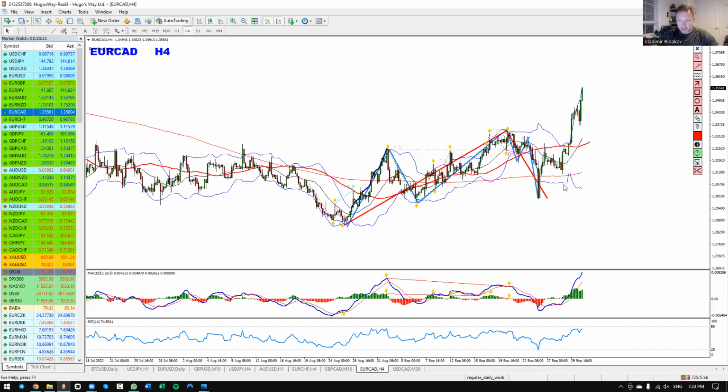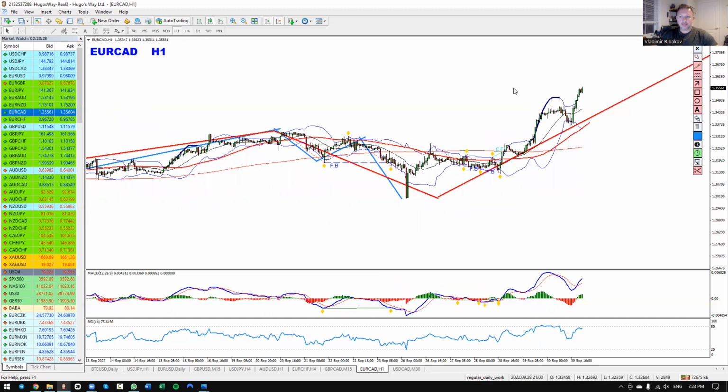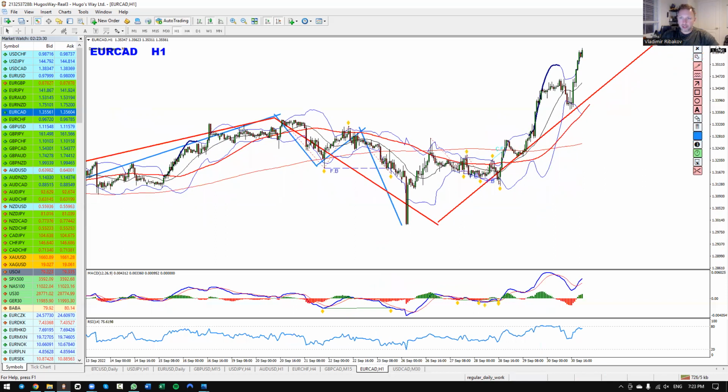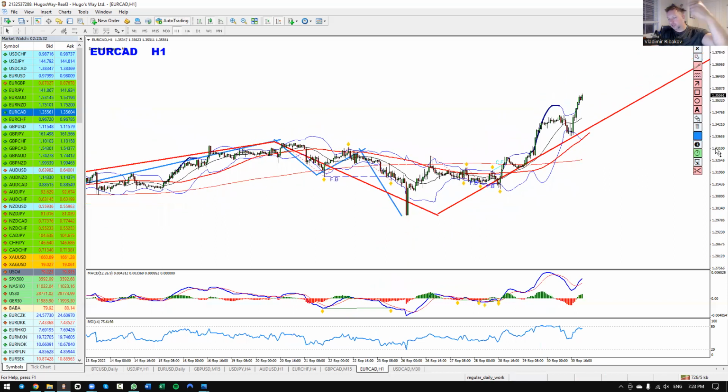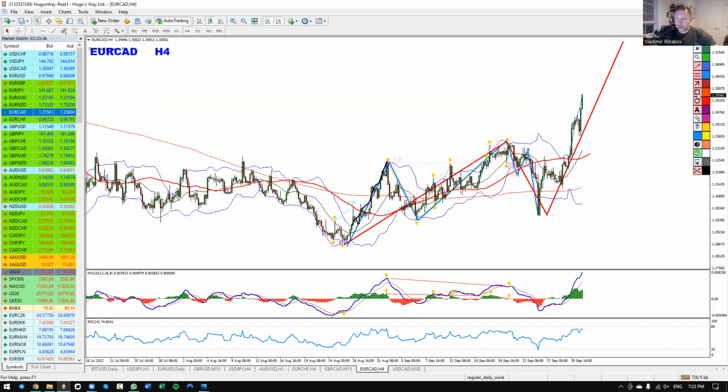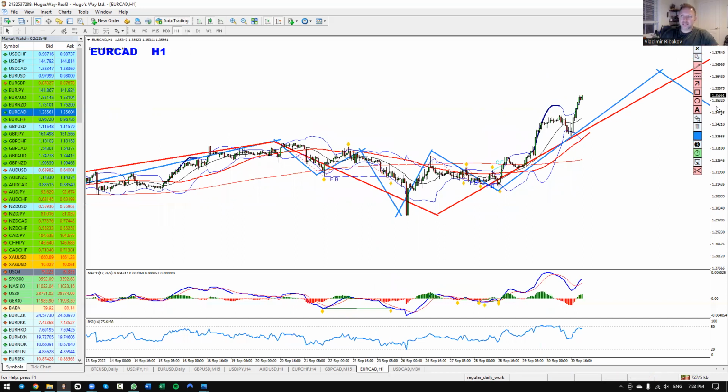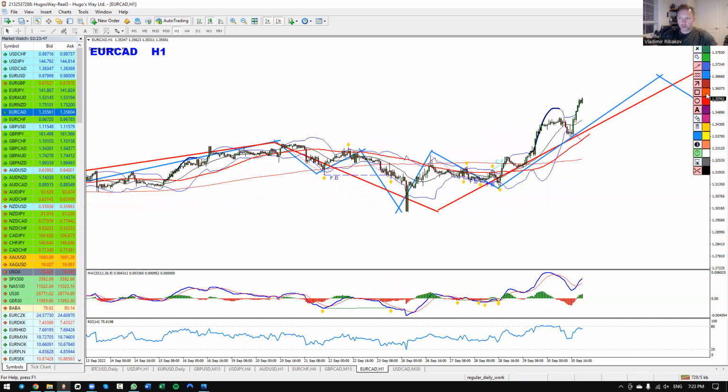Now, with that being said, let me just draw it a bit better so we can see on the lower time frames how I believe it is building up. Remember, we are now finishing the daily leg, which means the 4 hour, let's go back to the 4 hour, should create right now, probably, unless the market surprises, something like that. And with that in mind, that's exactly what I am looking to trade. So this is the 2 waves up, 2 waves down.